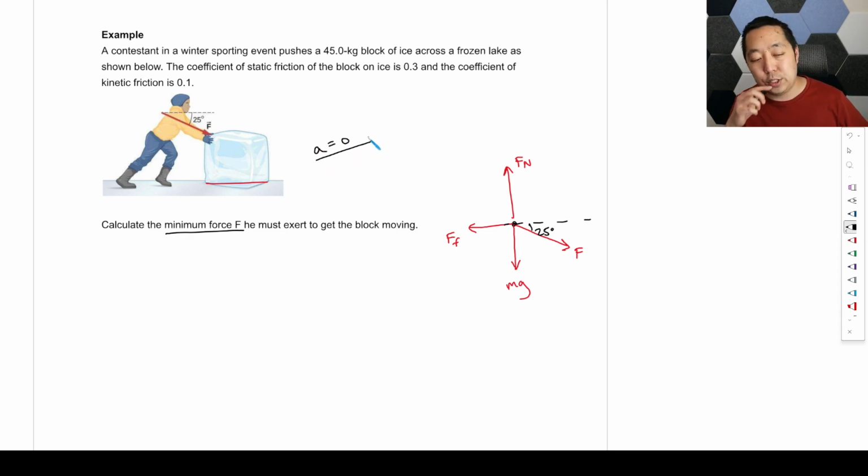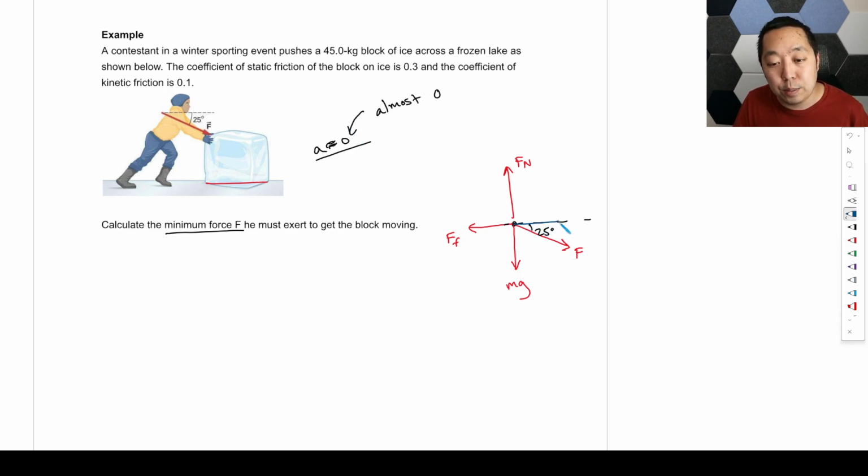Why do we know the acceleration is 0? Well, I want the minimum force. Superman could slam this thing, it could accelerate very fast, but if I want the minimum force, I need the acceleration to be almost 0, okay? Because you might argue, Alan, it's got to move a little bit. It's got to go from 0, it's got to have some acceleration. Close to 0, almost 0. Not exactly 0, but we'll just say 0.000001 meters per second squared. So close to 0, but not exactly 0. But for all intents and purposes, say about 0. Anything greater than that, then it would be slightly accelerating, right?